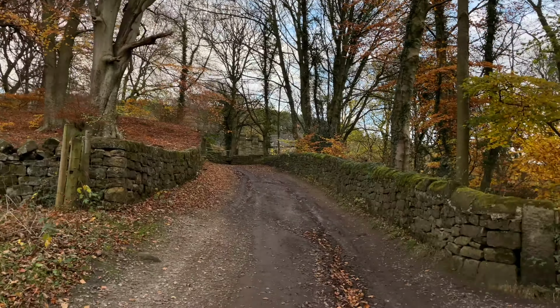There it is, hidden in the trees. We can just make it out, I suppose. Before COVID you could go to it. You can see it a bit better here. Oh yeah, it's more like it. Just see the chimney of that one and a little window underneath and a door.